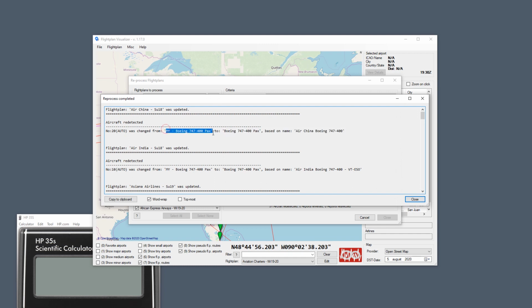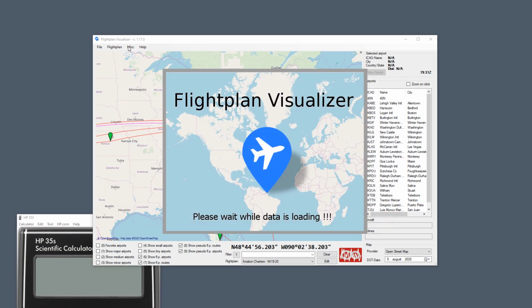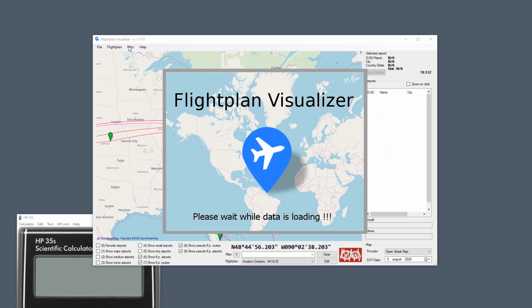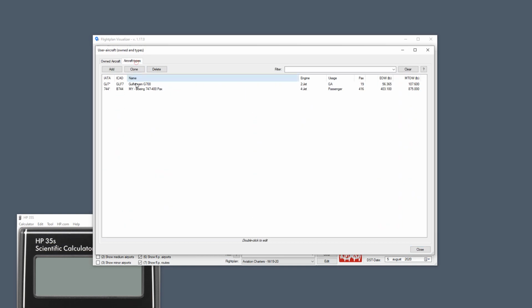They were using my version, and now we're changing to the default one. And now it just reloads all the flight plans.